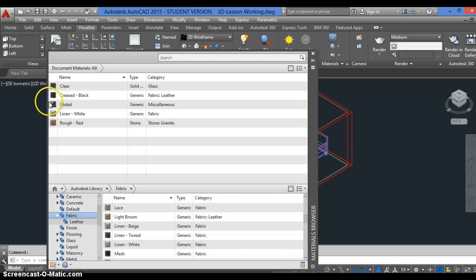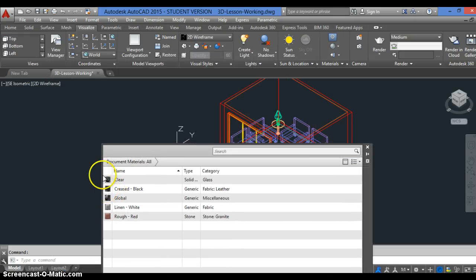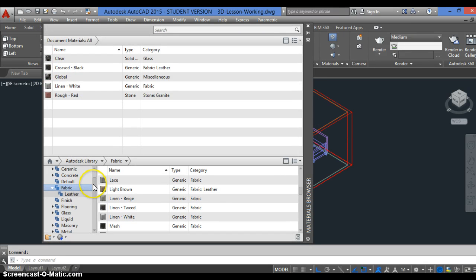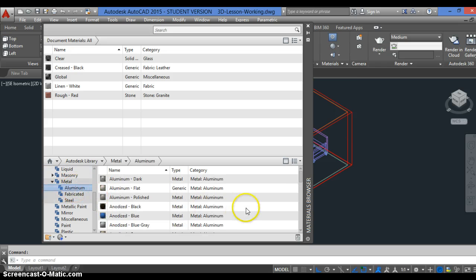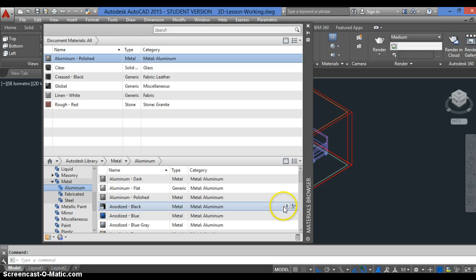Okay, glass for the table. We'll need some metal for the lamp, for the lamp thing that holds the shade, and we need it for our table base. So aluminum. We can get a polished aluminum. That'll work. And see, ceilings.